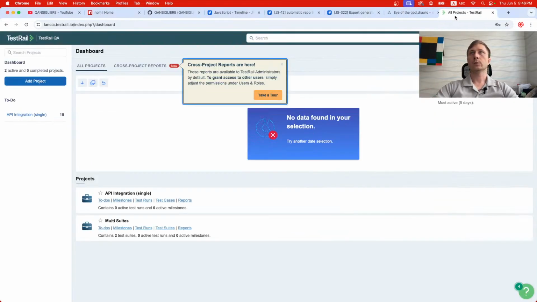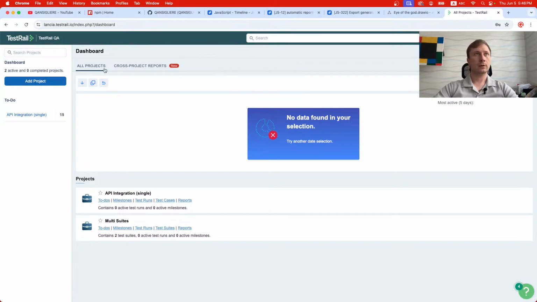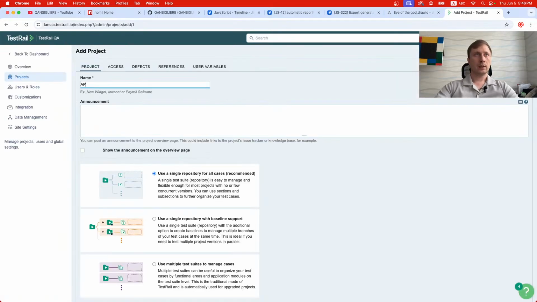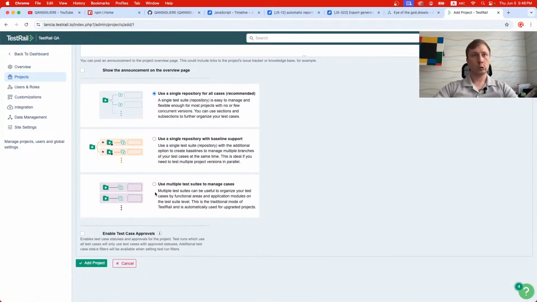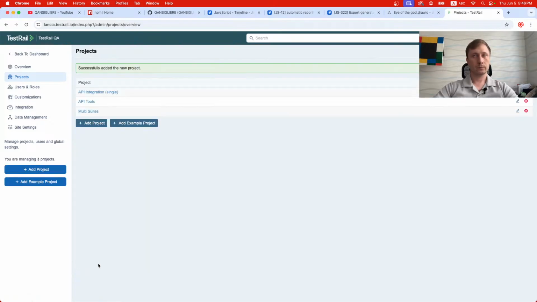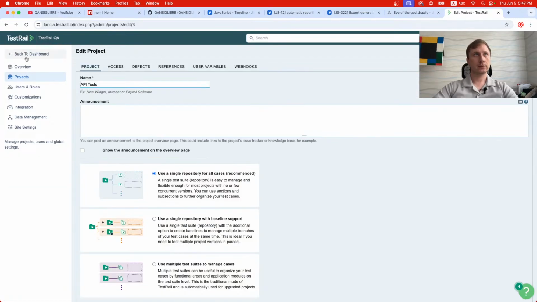And let's open TestRail. Let's close this stuff. Let's add a new project. API tools, use single, and let's add test cases.